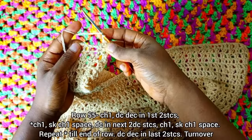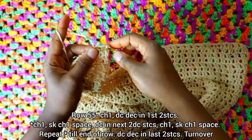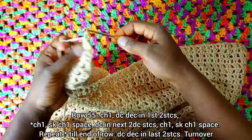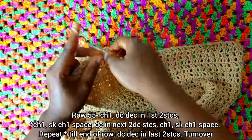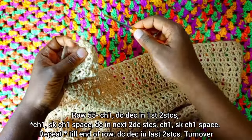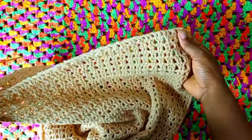Chain one. Skip the chain one space, go into the next two double crochet stitches with one double crochet. You're going to repeat this till you get to the end of the row.